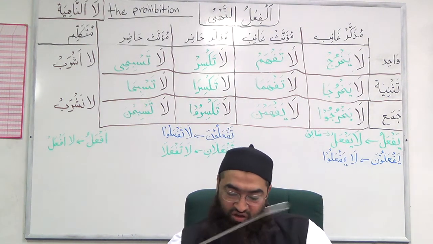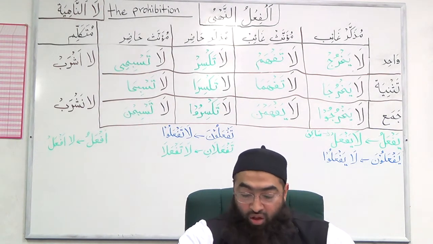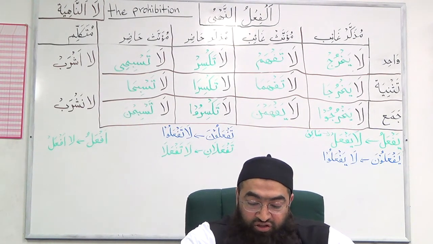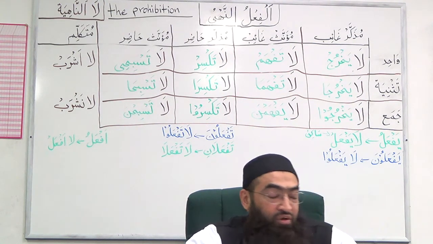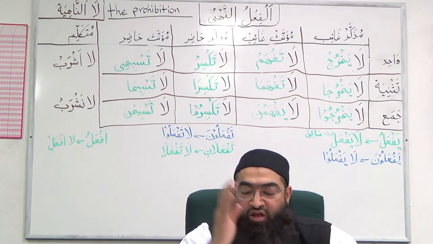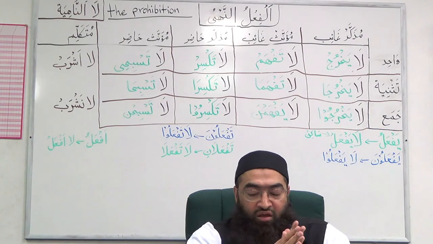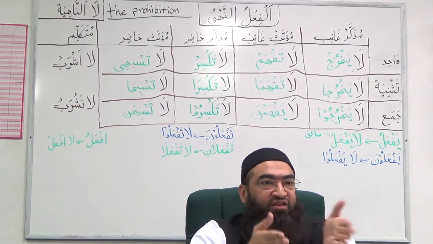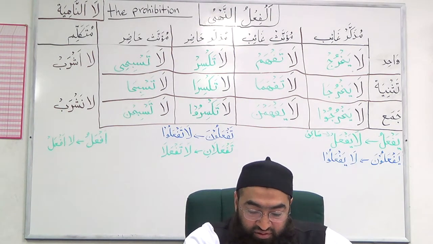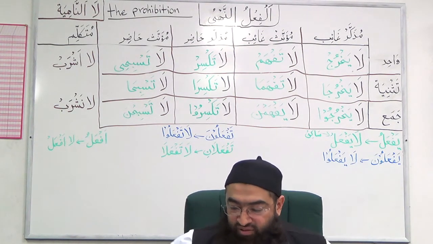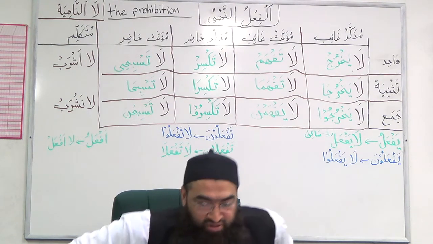I think that should be enough of examples. Alright. Just like Mudari has a ma'ruf and a majhul, and Fi'l al-Amr, the command tense, has a ma'ruf and a majhul, so does a nahi. It has a ma'ruf, an active tense, and a majhul, a passive tense. So let's have some examples. We got 9 minutes, inshallah. I think we can be done in 9 minutes.